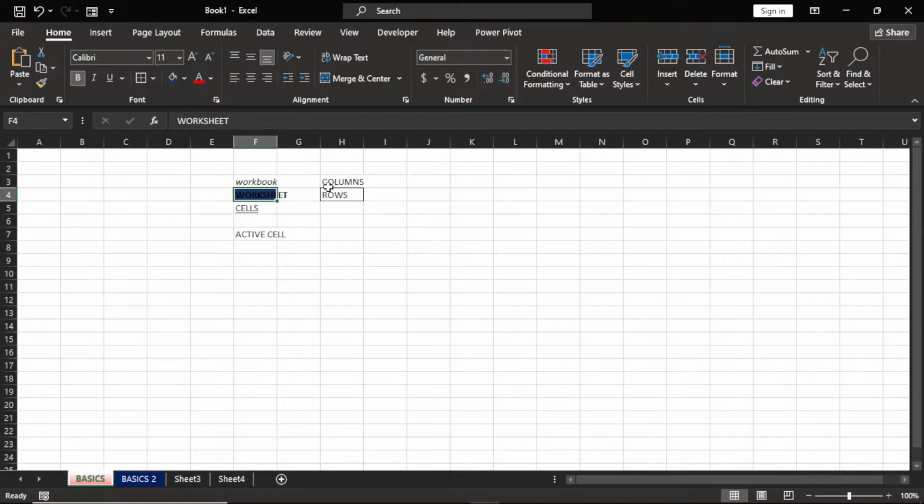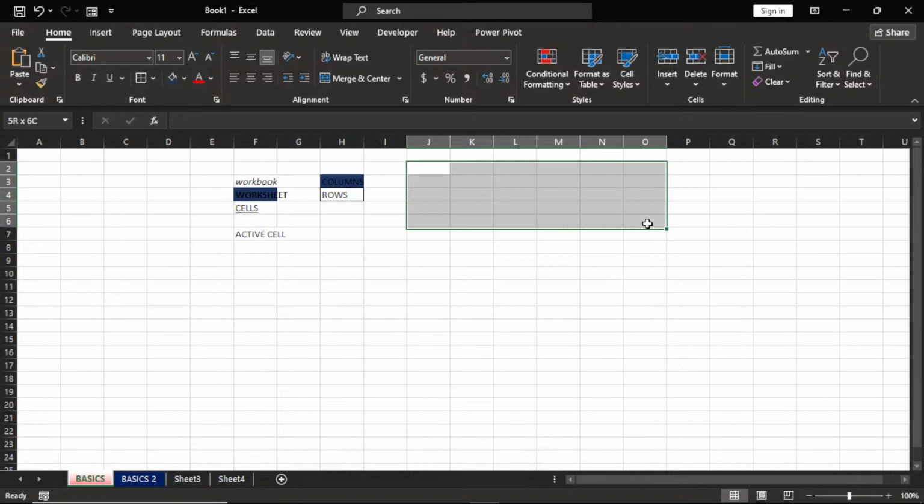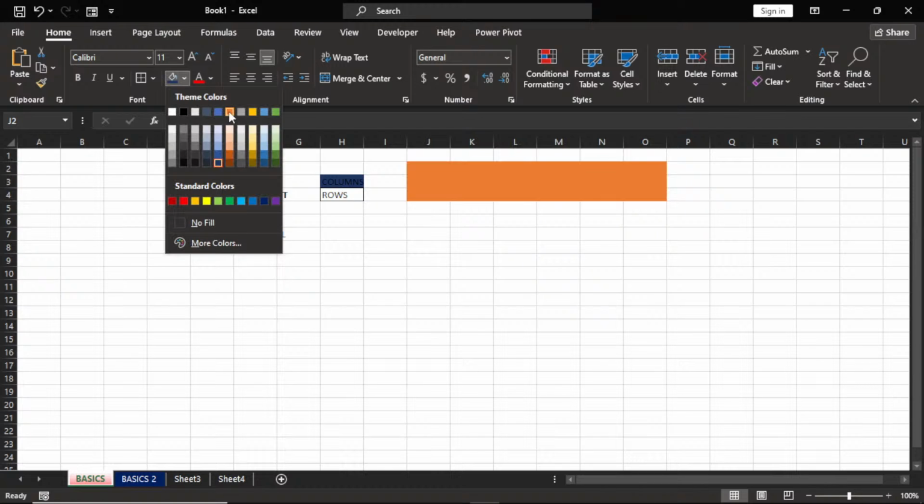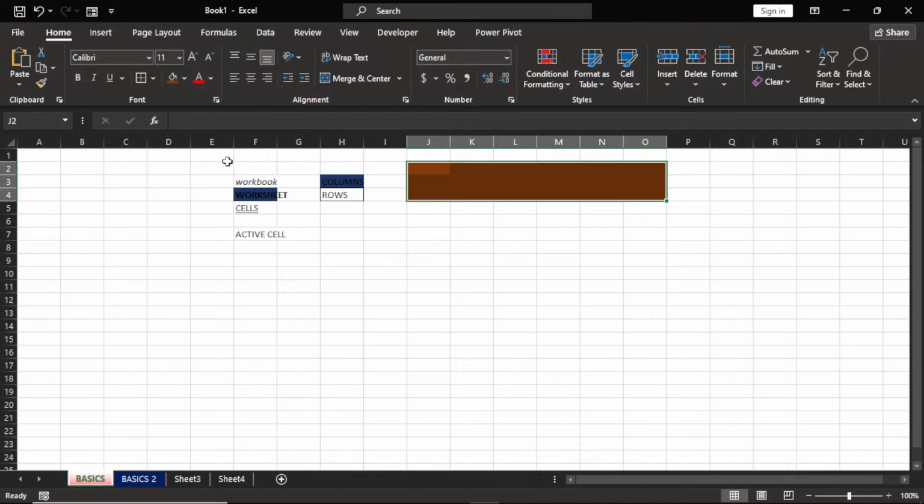That means if I come here and click on the bucket, not the arrow down, this one that looks like a bucket, automatically it will make it blue. The active or selected or highlighted cell becomes blue. For example, if I highlight all this and then click blue, you see all the highlighted cells become blue. If I don't want the blue, I want to change it to this, for example, or to this, any one, I click on it, it changes that color, and that is for that.